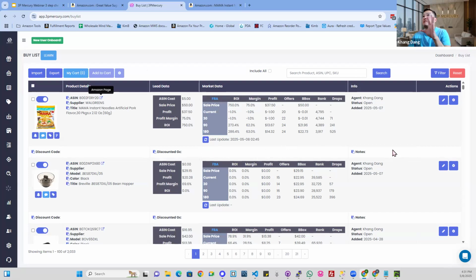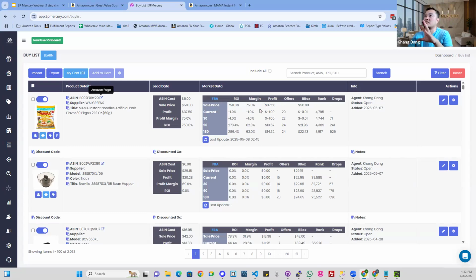With 3P Mercury, once you save it through here, first of all, this Keepa data is getting updated for you on a regular basis. That means you don't have to go to Amazon.com, let the page load, let the calculator load, and then Keepa, and so on.